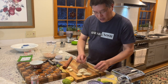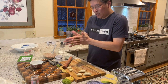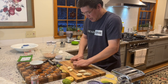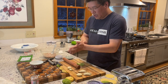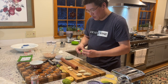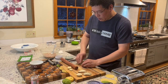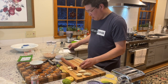And then Chris was alluding to this. If we were to take, I'm going to steal some of your dough here, some of this green dough and try and roll it out a little bit. Some of this white dough, put it in the middle. We'll see if this works. Usually I think I need slightly more than this, but anyway, take one of those, squish it down so it's like a bullseye, like when we were making tang yuan. So I've got the white in the middle, green on the outside.